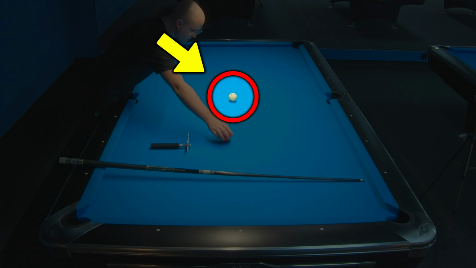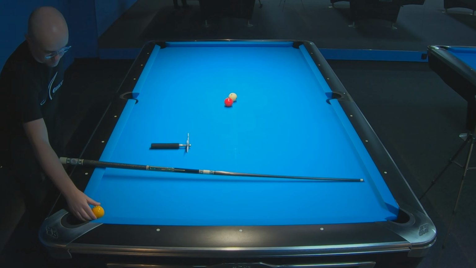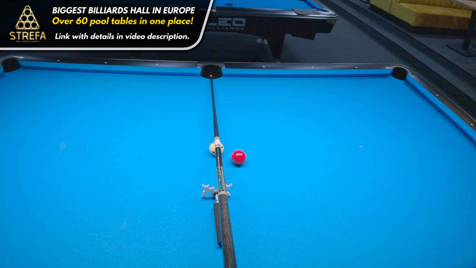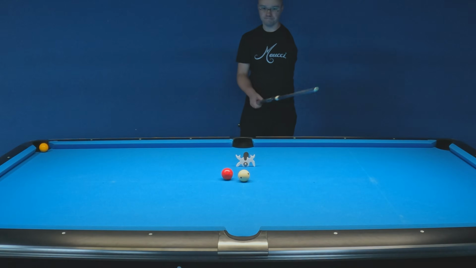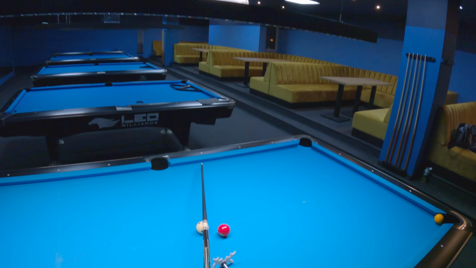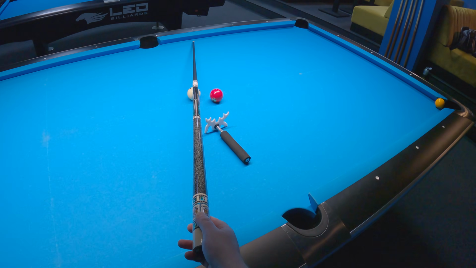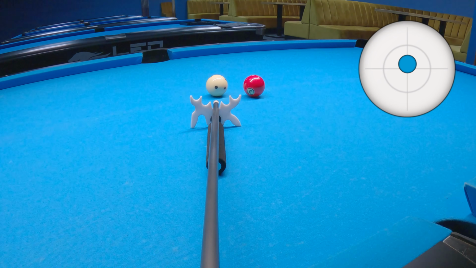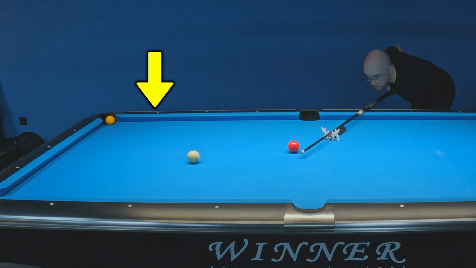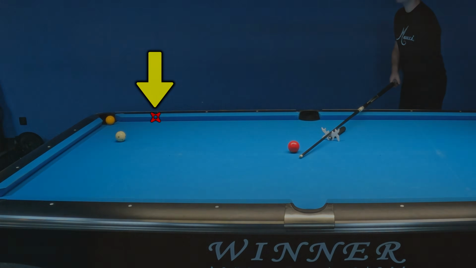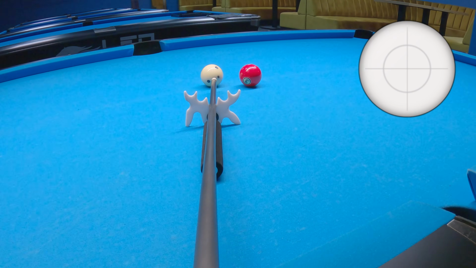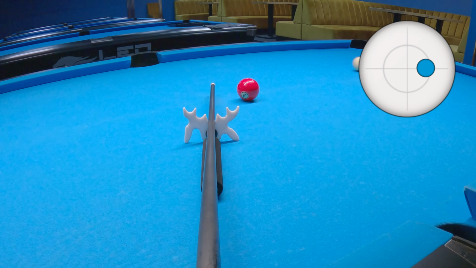Okay, but let's move the cue ball 2 diamonds away along the long rail. The cue ball is located in the center point of the table, and this time we cannot hit the long rail perfectly straight, because there is a side pocket. This time we need to aim a bit differently, and if we hit the cue ball towards the third diamond on the long rail using a bit of topspin, then the natural angle of reflection causes it to go towards this direction. So if I want to go one diamond further, then we need to hit the cue ball one tip to the right.